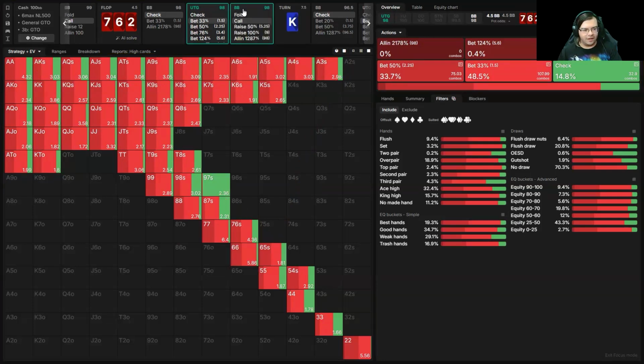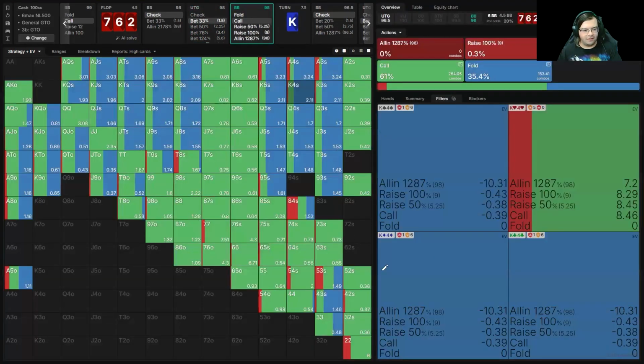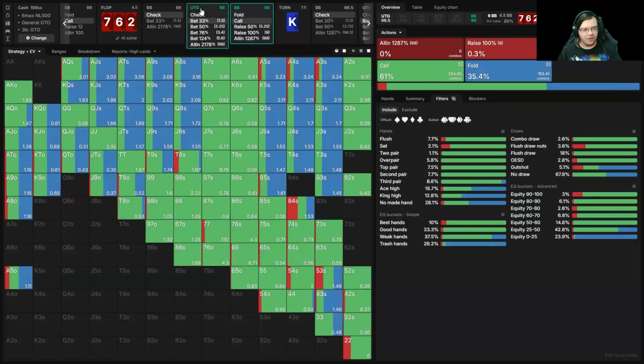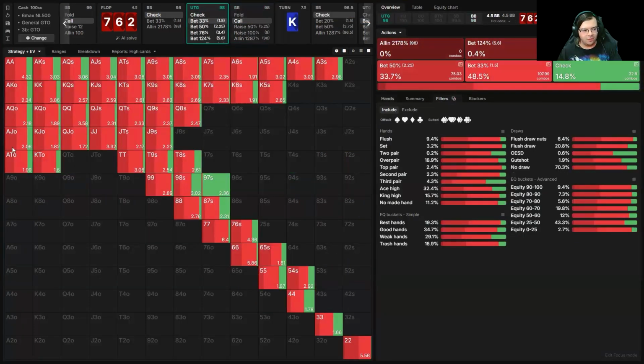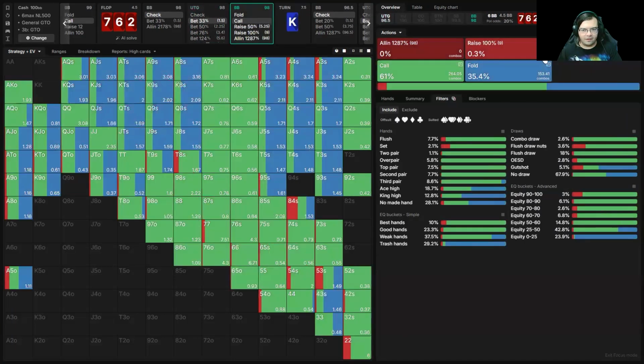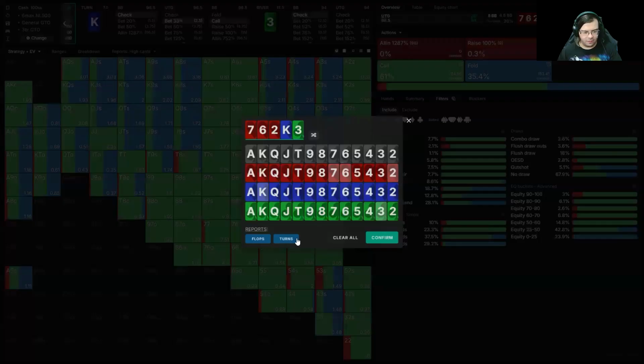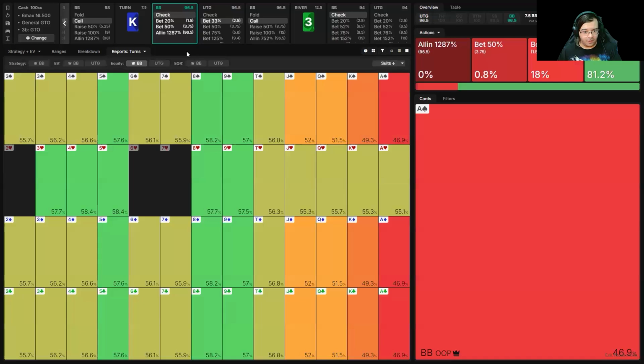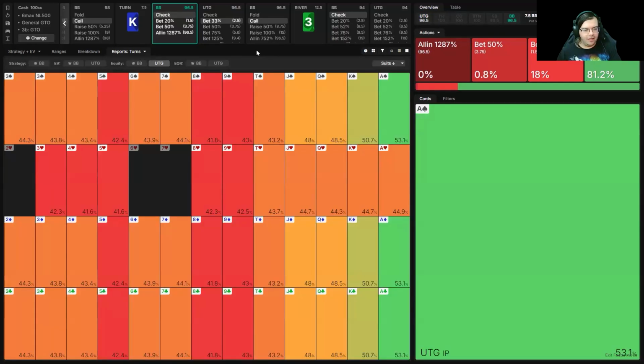Look at big blind. So suited hands, although they seem like a lot, are actually a way lower part of his range than suited is of ours, because we don't really have a lot of offsuit stuff. So we're going to be 33. Big blind is going to play kind of sort of the same. But let's look at turn reports. So this is a really interesting spot. If you look at turn reports and the sizes for this spot, you will see the equity on low cards doesn't really favor us too much.